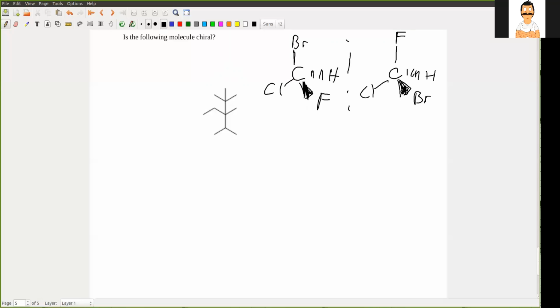You cannot rotate molecule B such that you recreate molecule A without breaking bonds. If you were to rotate B such that the fluorine was up front, then ultimately you end up with hydrogen up top and bromine in the back. In any way that you rotate molecule B, you will never reproduce molecule A. So those are called enantiomers.